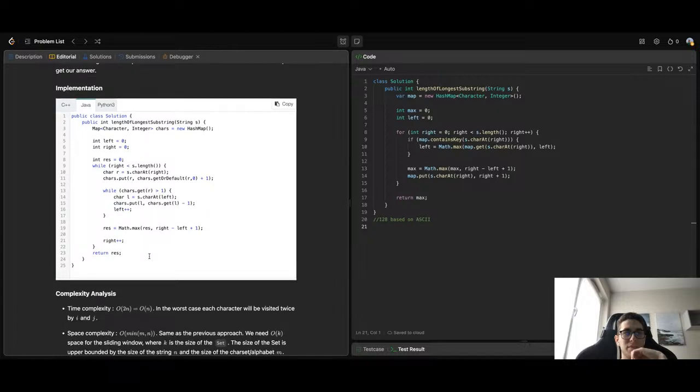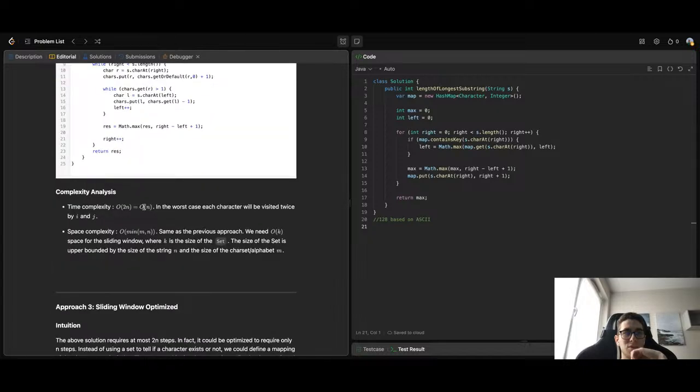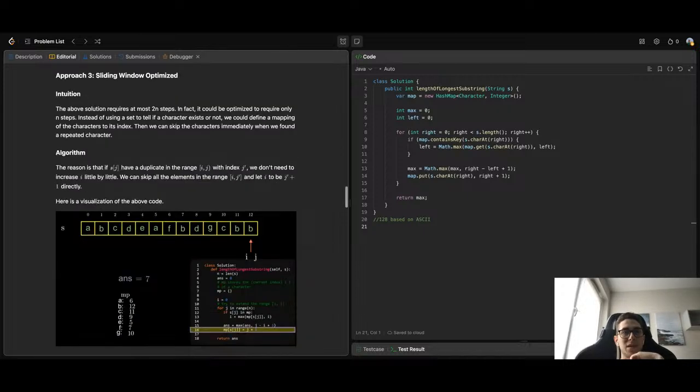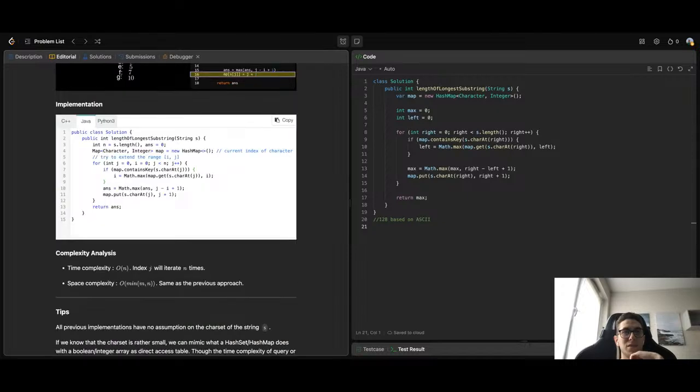Okay. Here we have all of them, the same time and space complexity as with brute force. Then sliding window optimized. Okay, this looks like what I did definitely.